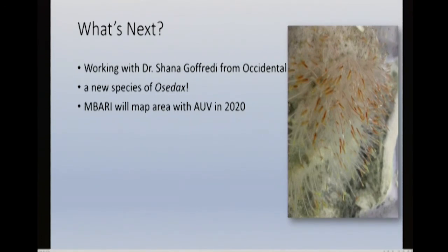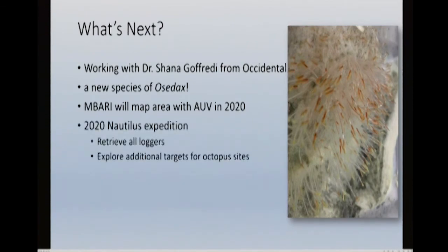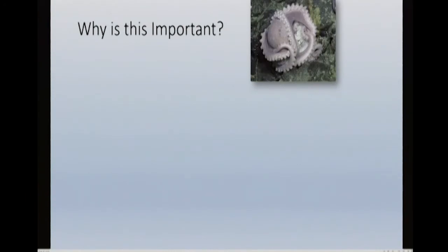They also have a camera aboard and can actually image the seafloor, and we can put it together in a photo mosaic. So this could be a potential way to find more of these octopus gardens prior to going out and exploring and just hoping for the best. We can send this out to suspected targets, they come back with the data, we can review it and go, oh, there is octopus here, or there is an octopus there, and then we can go back later with the ROV to check it out. So we do have confirmed time, we just learned a couple weeks ago. We're going to be on the Nautilus again in September of this year. So we're going to go out to the original octopus garden, collect all of those loggers I mentioned. So that's going to be a lot of valuable data. And we're going to explore additional targets for those octopus sites.